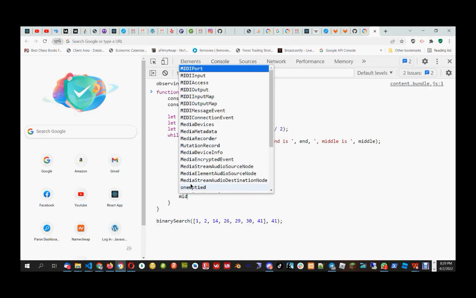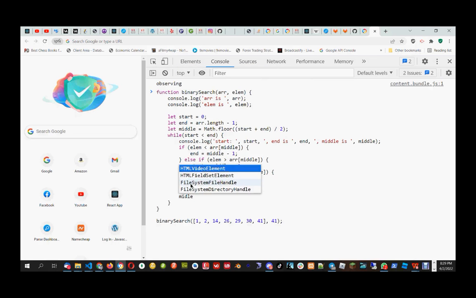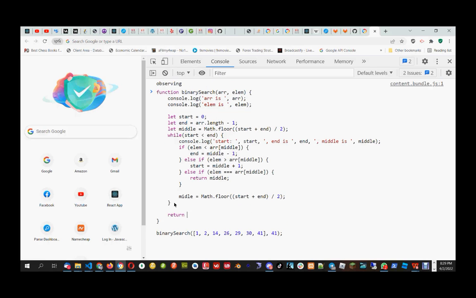Here I will update the middle number every time. After I run the while loop, I will update the middle number to the same thing we did before: start plus end divided by 2. Okay, let's run this and we will see what's happening. In the end, for now, I will return minus 1 if nothing happens here. So let's run it and see what's happening in each step, and then we will modify this a little more.